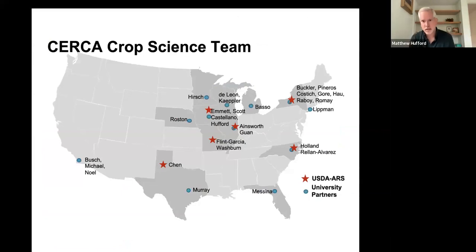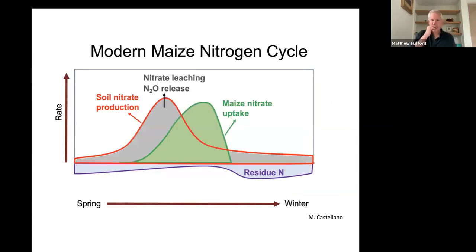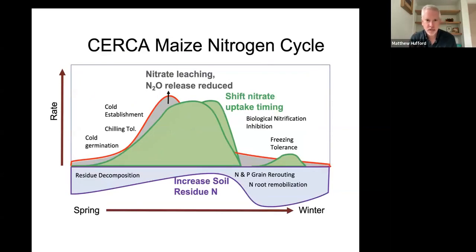And so it's a huge project. Folks from both USDA and university partners across the United States, and we're just getting started. Funding is coming in October and November of this year. So we're all just getting things going in our different labs. And as I've already described, the goal here is to plant corn earlier, get it on the soil so that it can basically take up that nitrogen and it isn't released as nitrous oxide into the atmosphere. And then also send its nitrogen below ground where it can be used for the following year's growth.